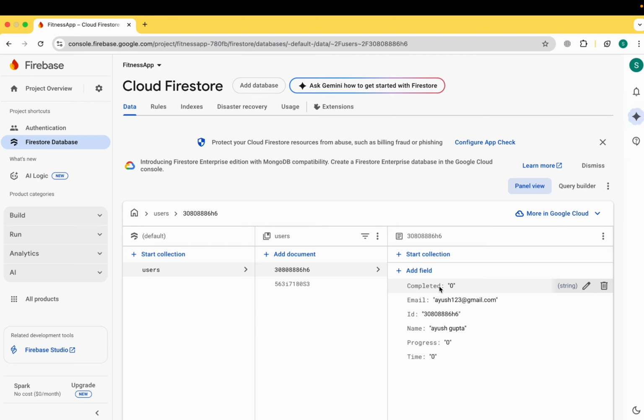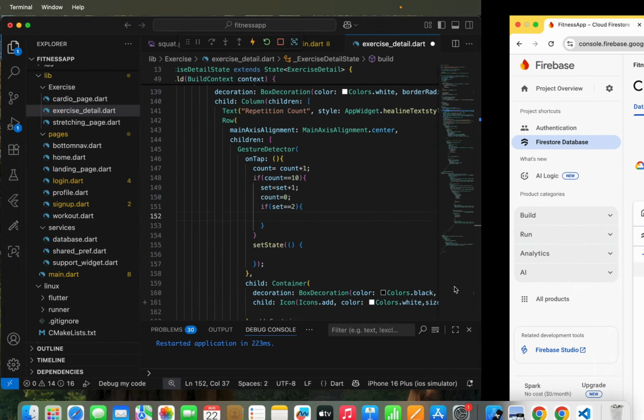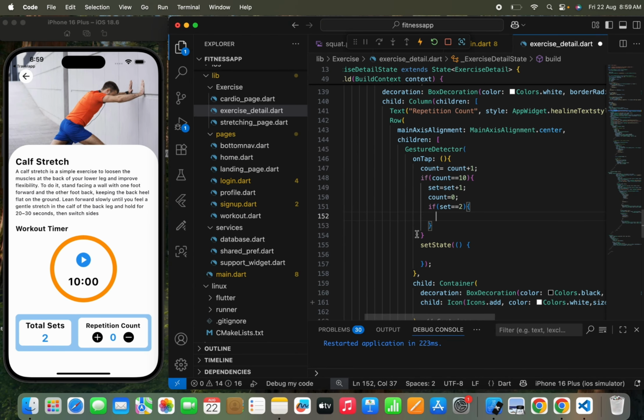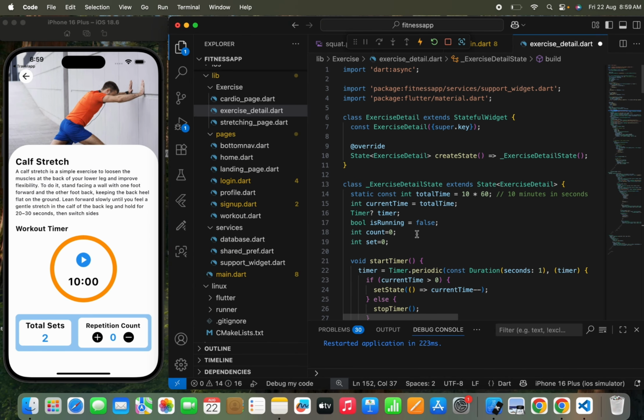So first we need to get a value, like how many completed workouts there are. For example, if the completed value is 10, then to increase by 1 and update it to 11, first I need to know how many completed workouts there are. So if it is 10, then we need to just increase by 1. So for that I just need to first get how many workouts have been completed. So that's the main idea.